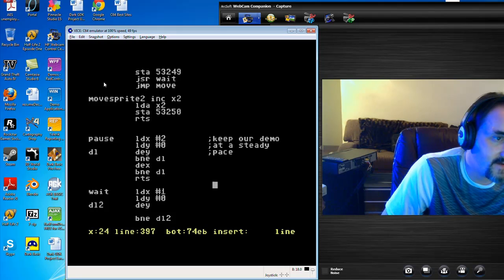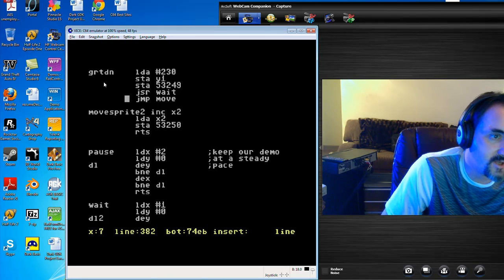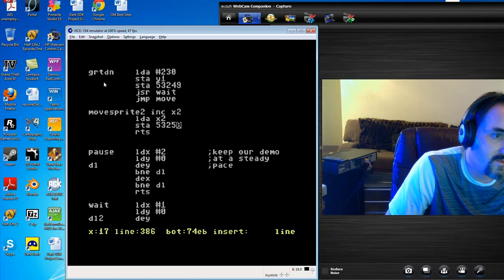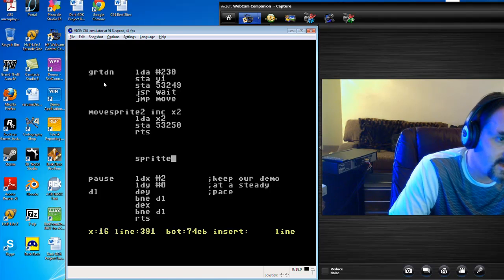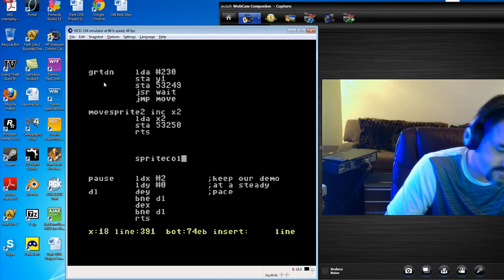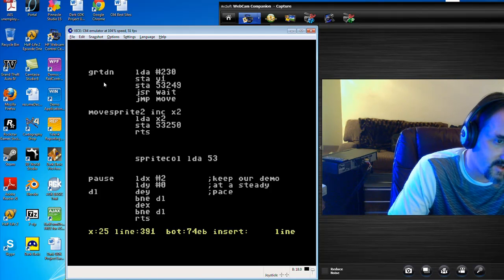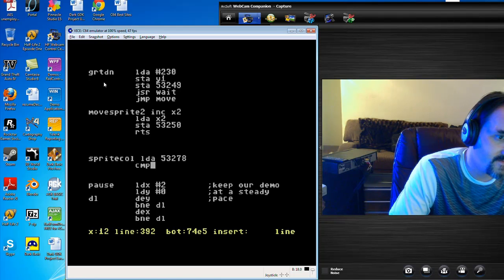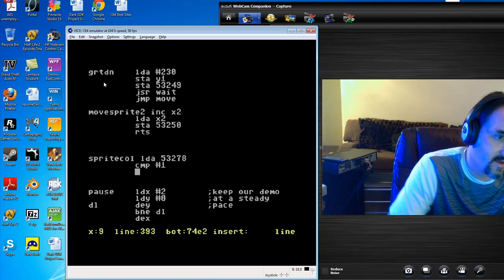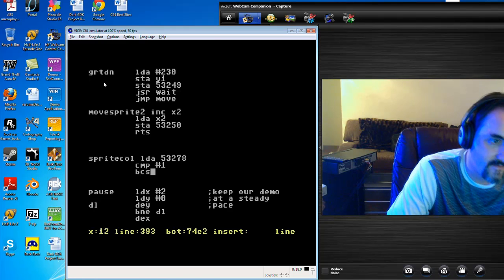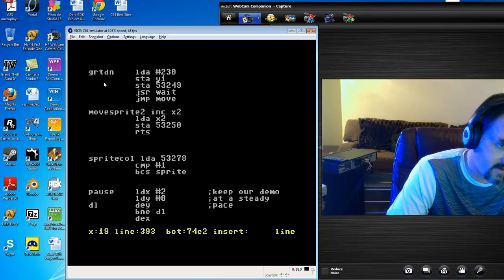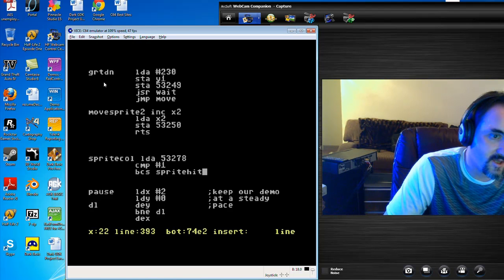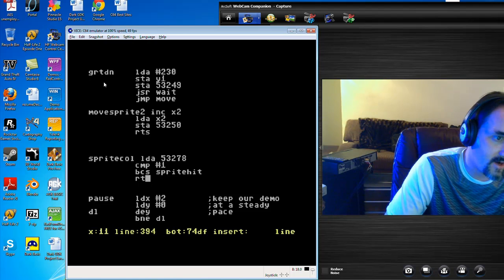There's the up, there's the down. So here's where I had earlier had the sprite moving on the screen. So we'll put it right underneath here and just call it COL for collision. Then what you want to do is check that register and see if there's a 1 in it. You probably just do 1 or greater, basically. And if there is, that means the sprite was hit. If not, we'll just return and do nothing.